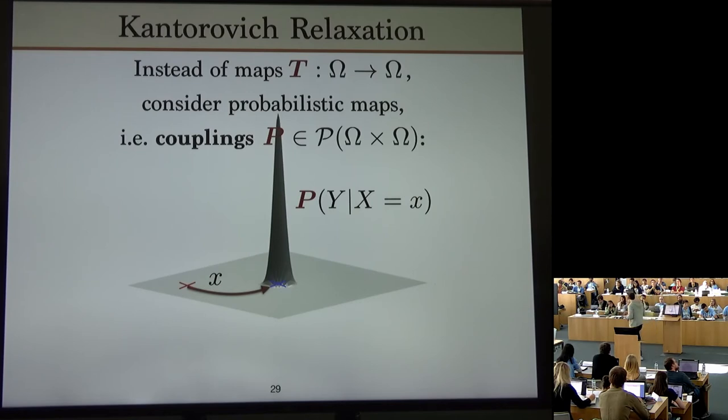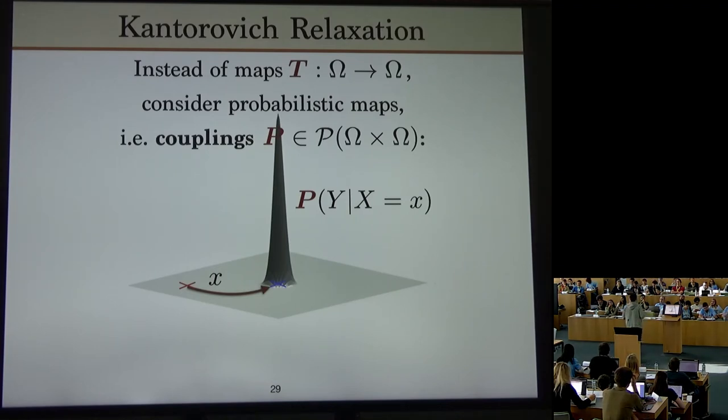So think even about the case where you have one Dirac here, and I'm trying to push forward this Dirac to two Diracs. There's no way, right? Because whenever I push forward one Dirac, I get one Dirac. I cannot split it into two. If you're not giving me the possibility to split it, then I cannot recover something that's more spread out than what I have initially. Okay. So there are some hypotheses, but I'm not talking about them. This is typically what people in math have been working a lot on in, let's say, the last 30 years, or in the 80s and the 90s.